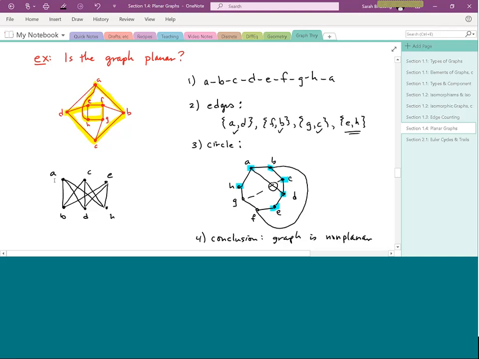C, however, C is directly connected to B. C is supposed to be directly connected to G. G's not over here. Where's D? C is directly connected to D. C is not connected to H, but notice G is connected to H. So this tells us right here, we actually put G from C to H. Now, last one is E. E is directly connected to D. E is only degree 2, so you got to watch out for that one.